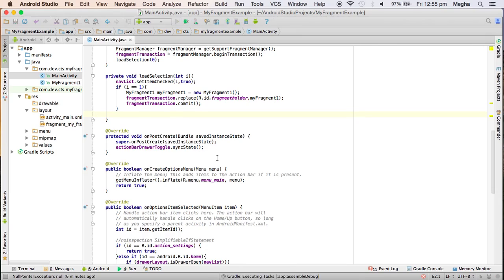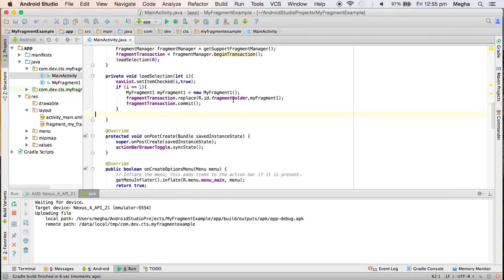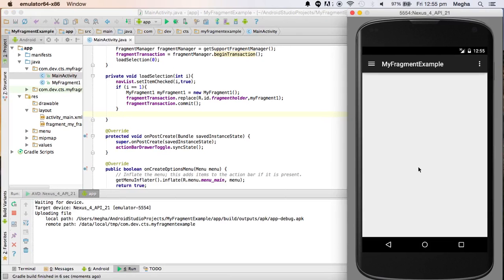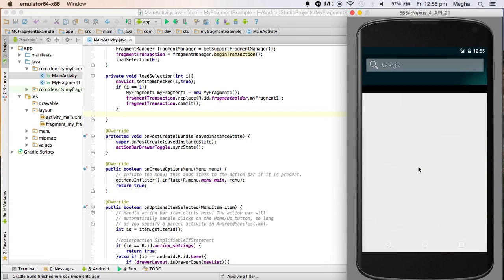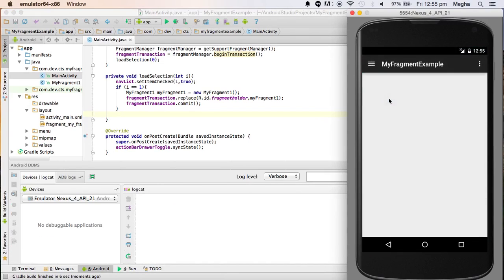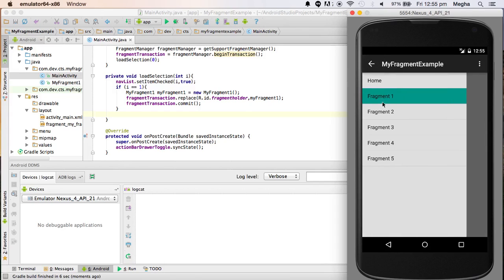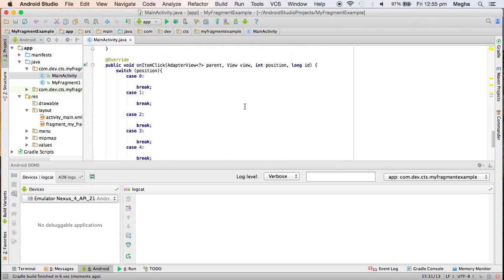You may go ahead and create multiple fragments like this and populate your if else statement and see how things go. So this one I'm expecting to work. Oh, sorry, I'm not even calling this method.